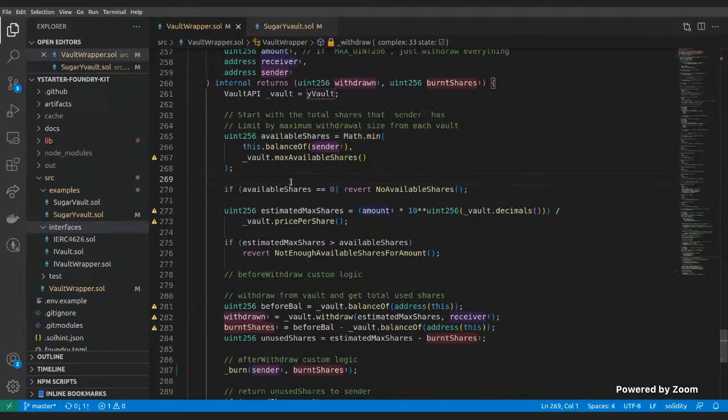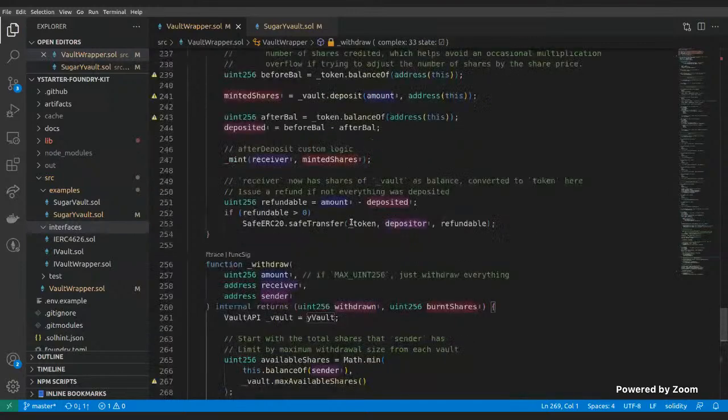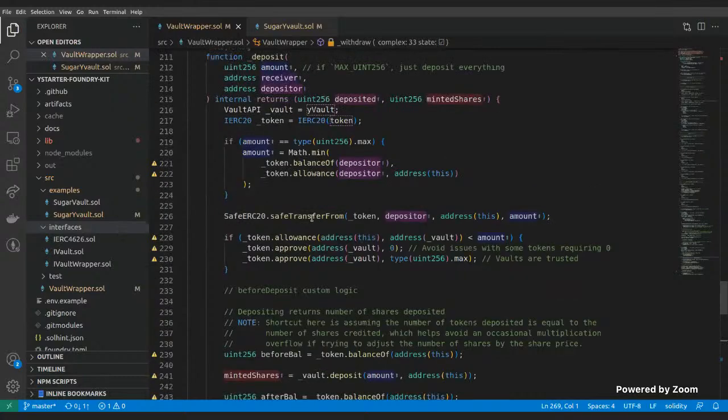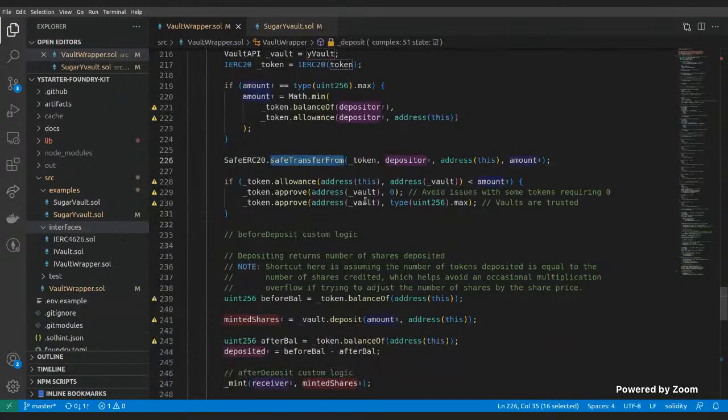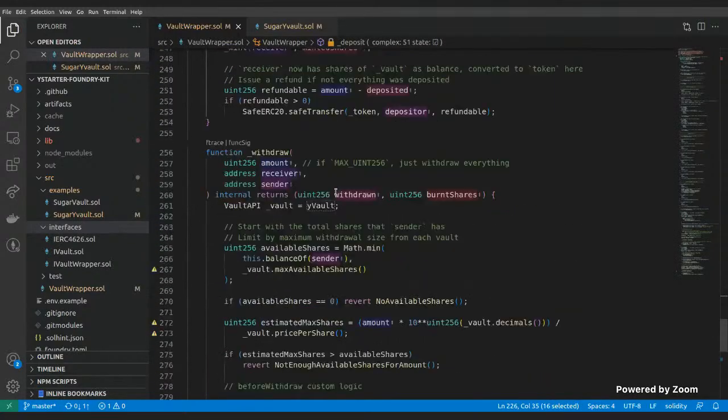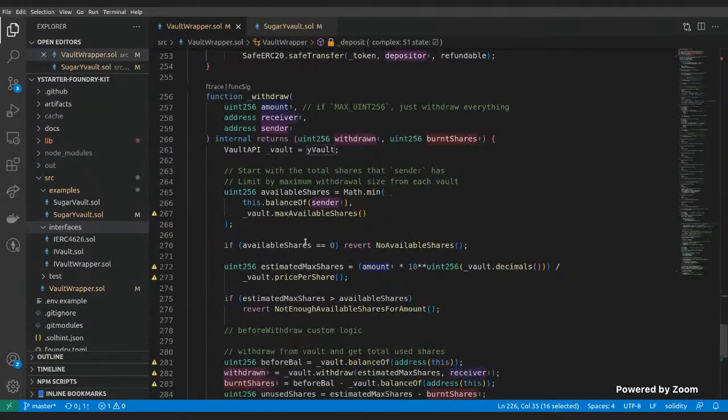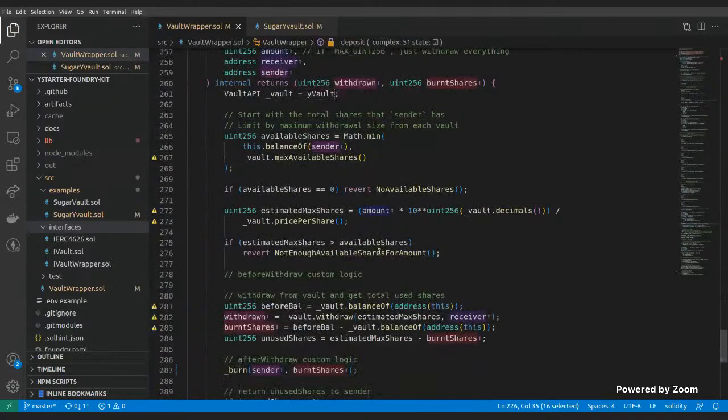Remember, on deposit we need to take the tokens away from the user, then approve them into the vault, and so on. Here we don't need that. We just use the shares because we already have them here. And on the vault it's the same: the vault doesn't require you to approve the vault to itself because it's already the same ERC20 contract.